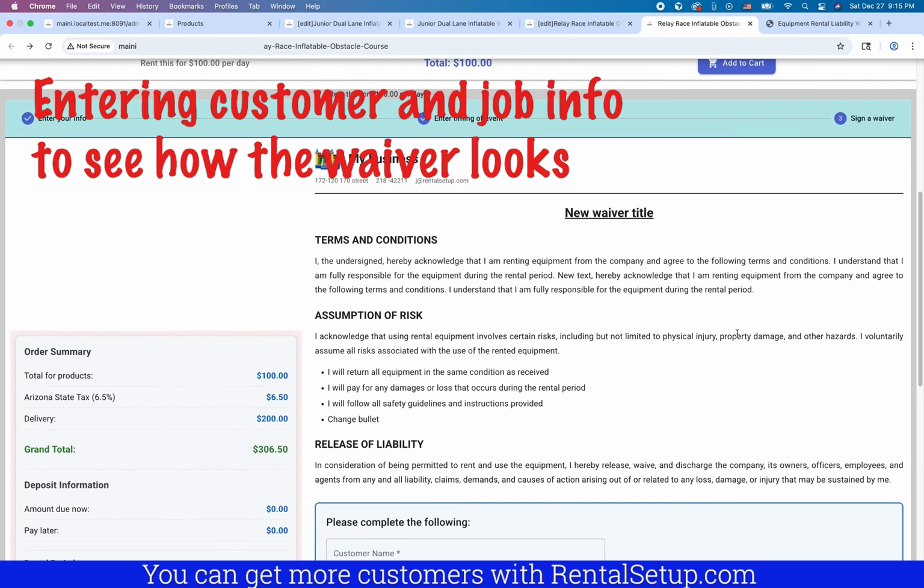Let's see what happens when we click Submit Waiver with the required customer name not filled in. You see a message shows that the customer name input is necessary to continue. The order won't go through. I'm going to go back to the Products Waiver Builder and click the required button off for the customer name input field.